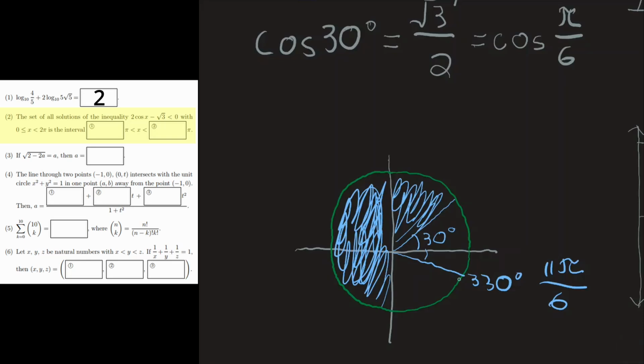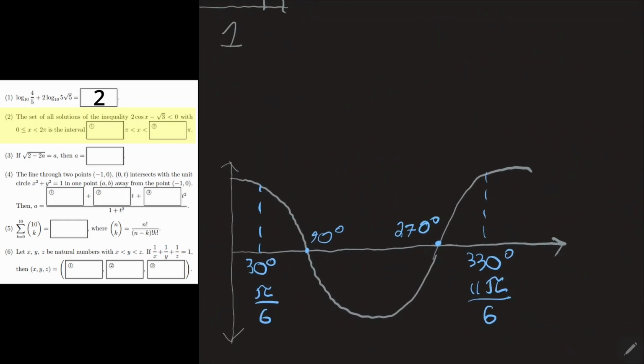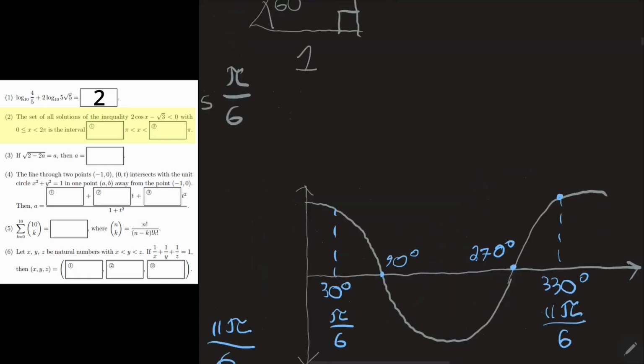So for all angles less than 330 degrees, it fits our inequality, and you can also see that from the drawing, right? So at this point right here, that is equal to the square root of 3 over 2. As you increase from that, it gets bigger, so that doesn't fit our inequality, but anything less than that does fit our inequality. So there you go.